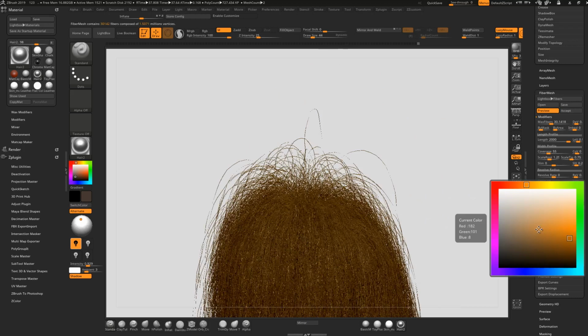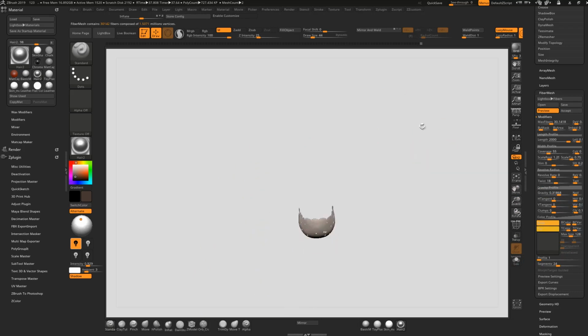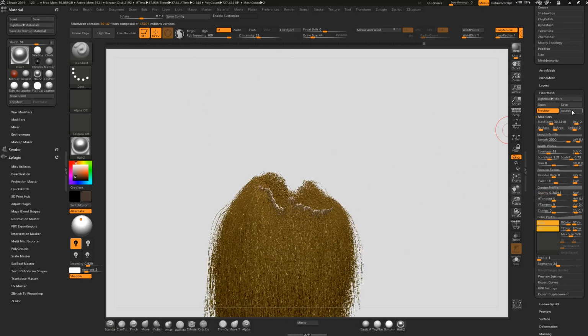The tips are a little bit too light, I mean too dark. We'll lighten them up. And again, we will try to make it go up like this. Okay. And now I will accept.